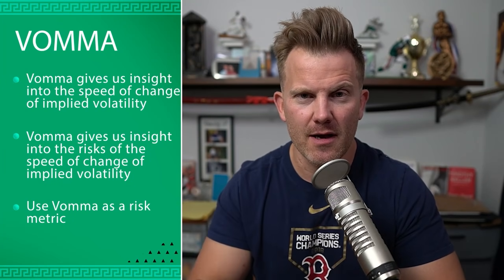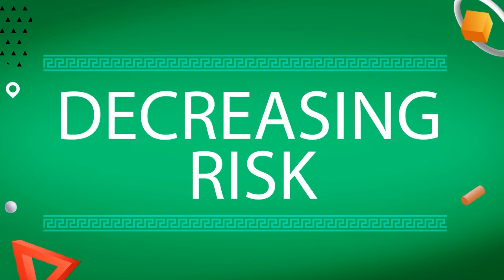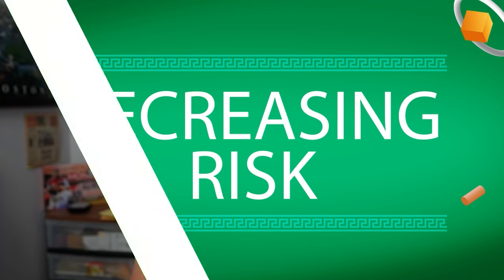So that brings us to our final section. Okay, so what about Vama and risk? Well, again, as premium sellers, it's always going to be these big outlier moves that we need to navigate in order to be successful. And so Vama is going to help us do that. It doesn't really impact us too much on the return side, but it can play a big role on the risk side, and here's how.